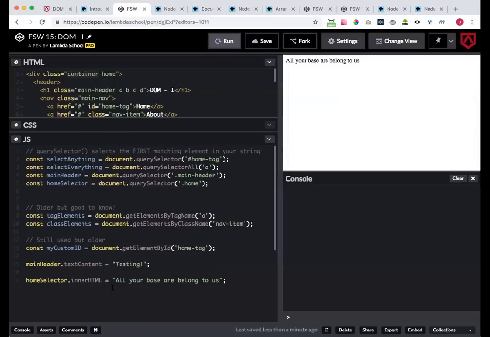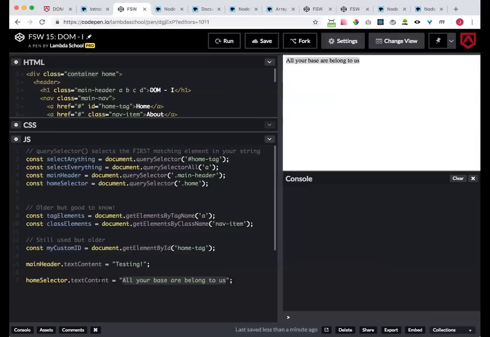So now you could be saying, well, what about the text content? Well, let's go try it out. Save it and run it. So we're still getting jacked up here. And the interesting thing is we have to be super careful about these things. But innerHTML will actually swap out and bring in new HTML, whereas the only harmful thing we could do here is put in like a silly string.